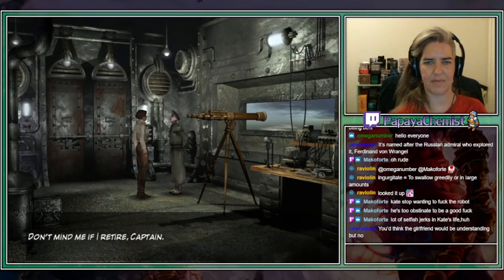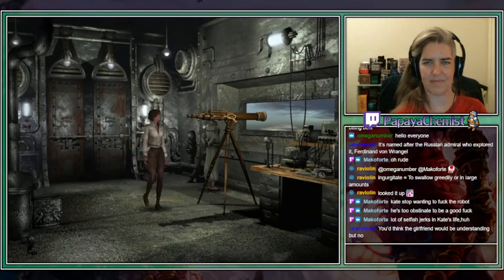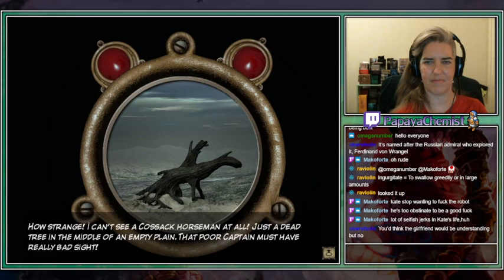Don't mind me if I retire, Captain. Please, madam. My respects. Yeah, I took a look, and it's some driftwood. How strange. I can't see a Cossack horseman at all. There's just a dead tree in the middle of an empty plain. That poor captain must have really bad eyesight.